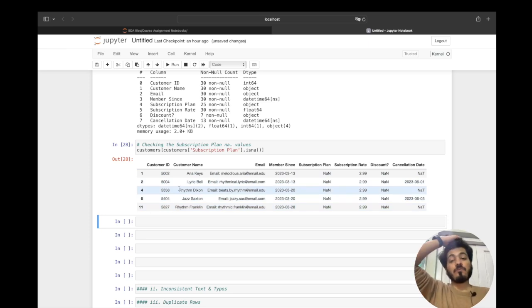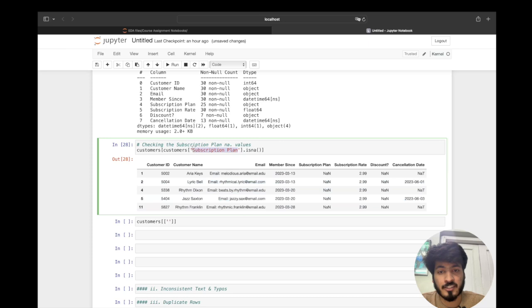Now we can investigate further. We can check subscription plan and subscription rate together, because I think the subscription plan must be filled on the basis of the subscription rate. To see two columns together, we mention double square brackets and write the column names: subscription plan, comma, subscription rate.